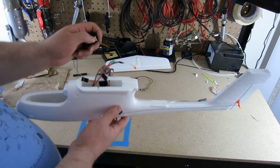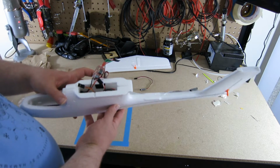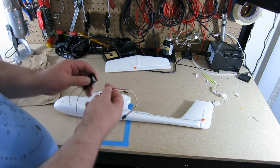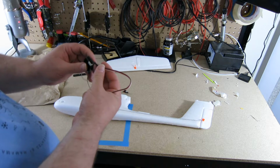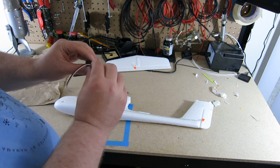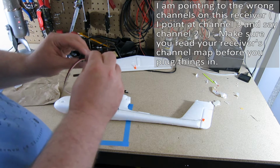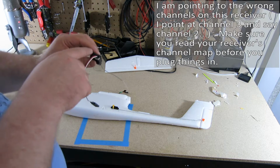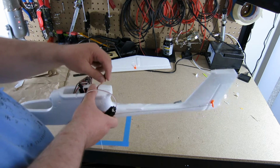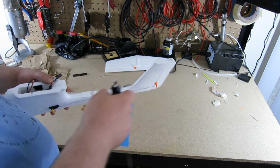And then I also wanted to mark the channel 1 corner of the receiver so I know where everything gets plugged in. I also did some research as to which channels are which for the Futaba. Channel 1 is the ailerons, channel 2 is the elevator, channel 3 is thrust, and channel 4 is the rudder. Right. So I'm going to put this into place. I'm going to connect the cables to it. Then I'm going to get this thing glued on.